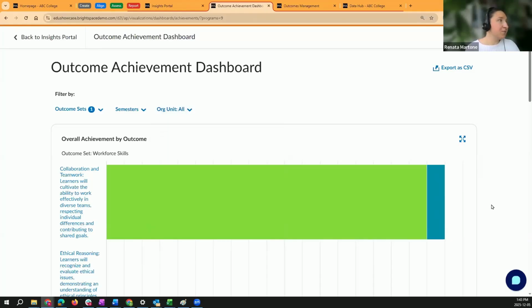So even though the achievement dashboard, as you can see, allows you to meet those reporting needs without the need to build a custom report, we do know that there are times when further analysis is needed. And for that purpose, you can also easily export this data into a CSV file for additional review or sharing online. So again, this CSV report doesn't include student names. It's just those aggregated numbers of at this outcome, this is how many users have attained that achievement threshold that we looked at and who has not.